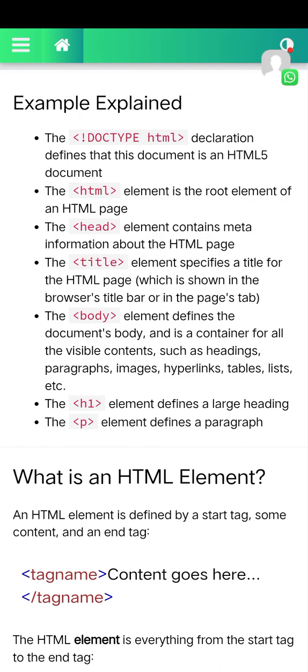So we have the next element, which is the HTML element. This element is very crucial, aside from the doctype HTML. It's crucial because that's where the whole coding enters. Anything you want to input about HTML enters this HTML tag. And we have the head, which is just for the title. I'll treat all these in another topic, so I just want to rush through them. Then we have the body.